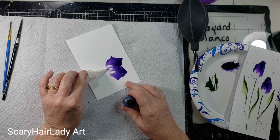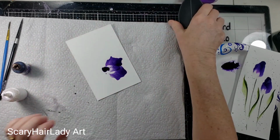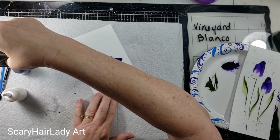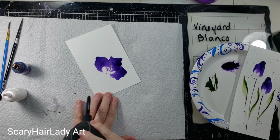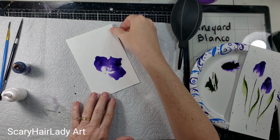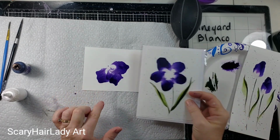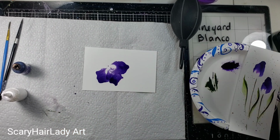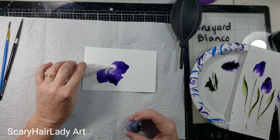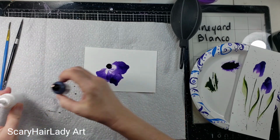Again, I'm overlapping, not completely, but about halfway. Burst it to kind of make it go wider. Now, at that point, I know it's not spread anymore, so I'm going to stop. This is turning out better. I like this better than this one. Okay, white right here. Again, about halfway. I'm trying to create a common center.